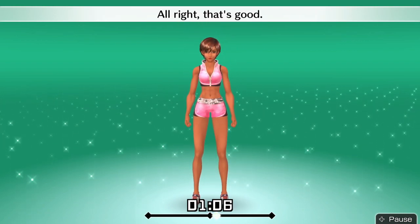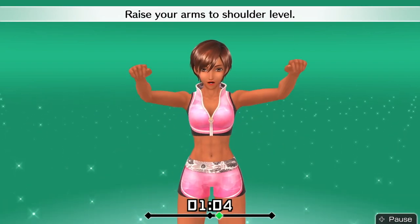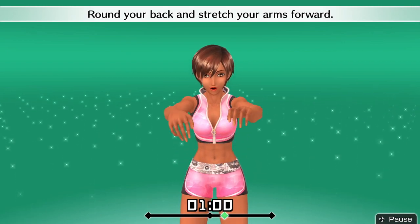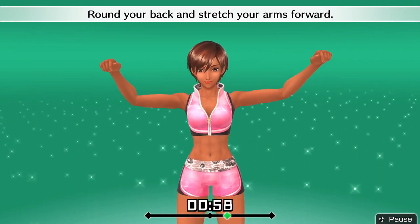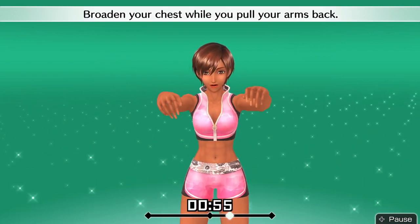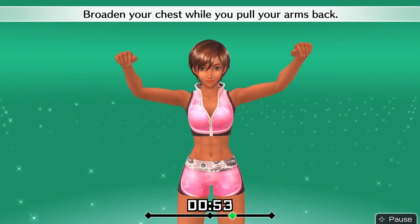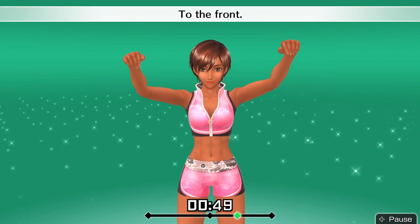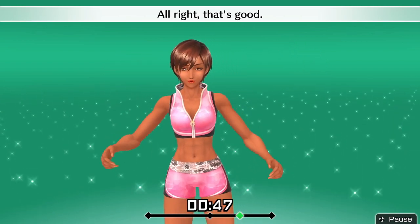All right, that's good. Raise your arms to shoulder level. Round your back and stretch your arms forward. Broaden your chest while you pull your arms back. To the back. To the front. All right, that's good.